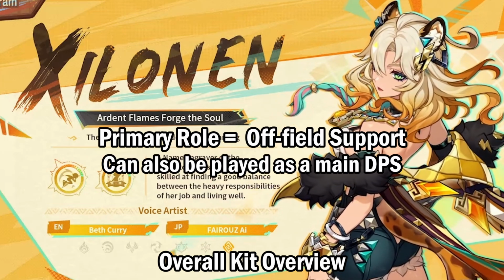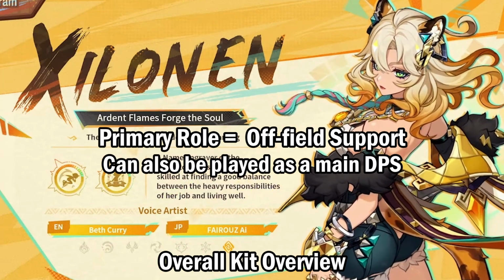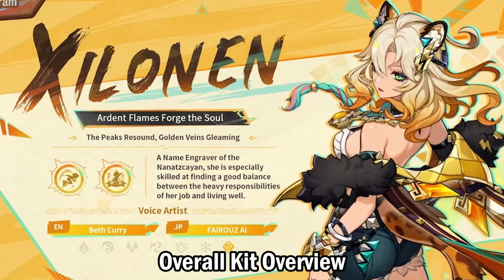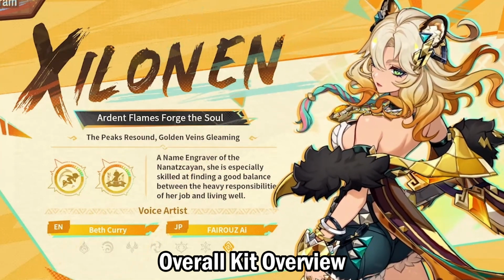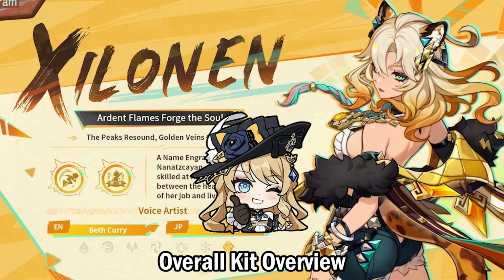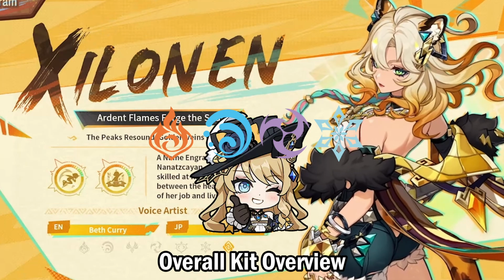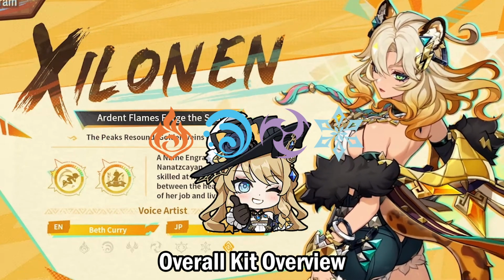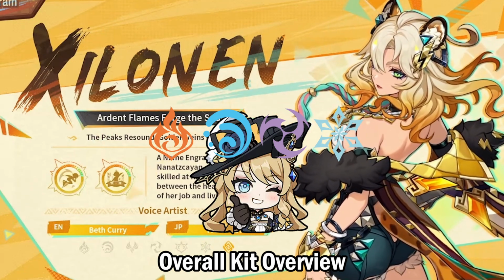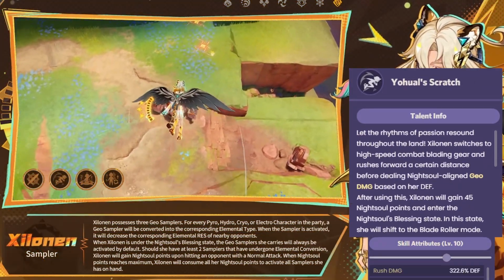However, Xilonen does have the option to play as a main DPS, though this playstyle is significantly weaker than her role as a support. Although Xilonen is a Geo character, she is Geo in a similar way to how Navia is Geo, where they synergize with other elements like Pyro, Hydro, Electro, and Cryo rather than being designed around Mono Geo. In Xilonen's case, having characters of these elements in the team will be required in order to activate her role as a support. Xilonen's entire kit revolves around her elemental skill.